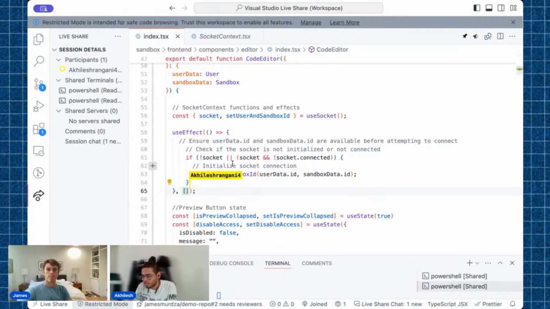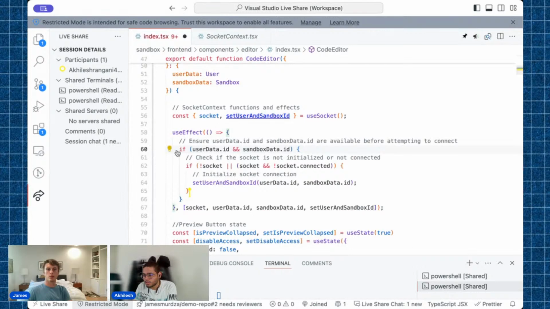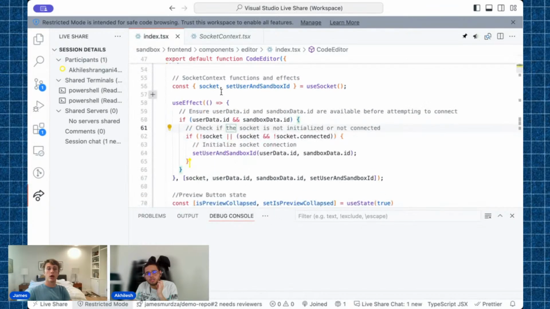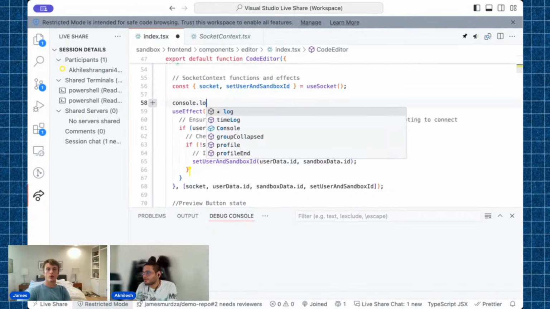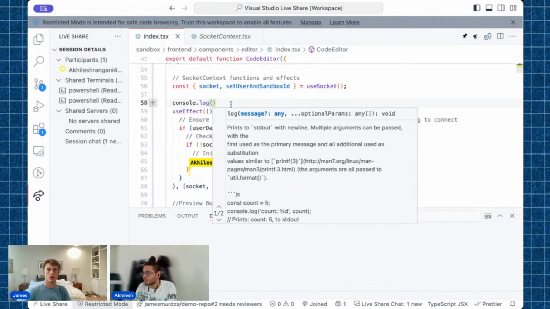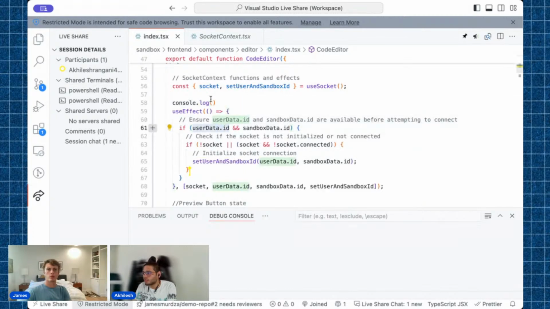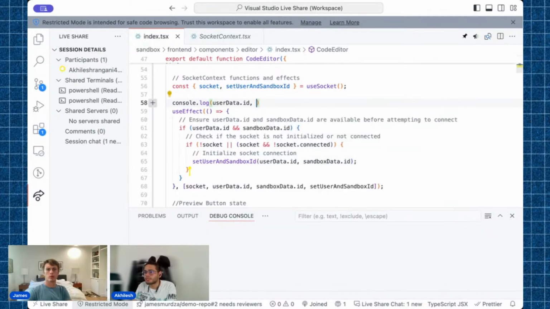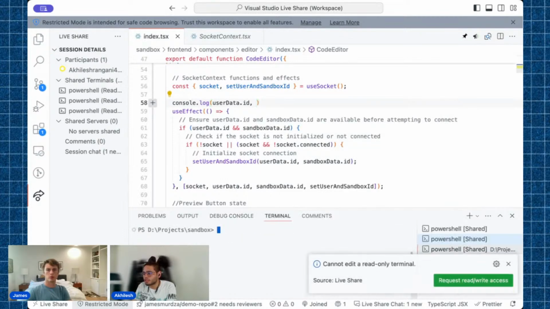Actually, we can do something similar. I'll have to share my whole screen, or actually it's running. So what I would do is just something like console.log user data ID, sandbox data dot ID.